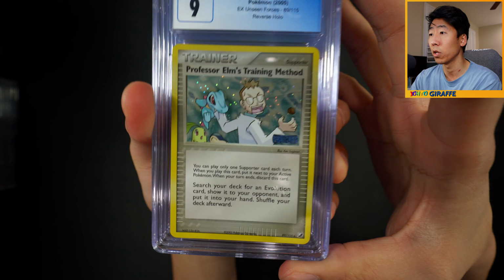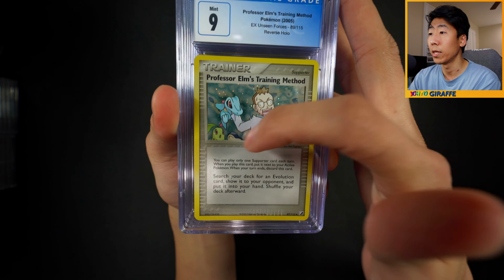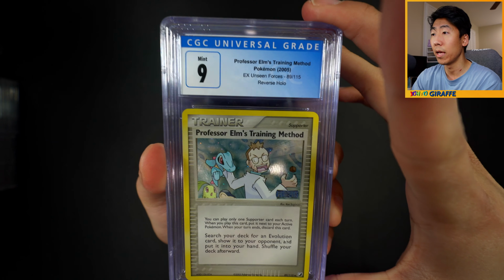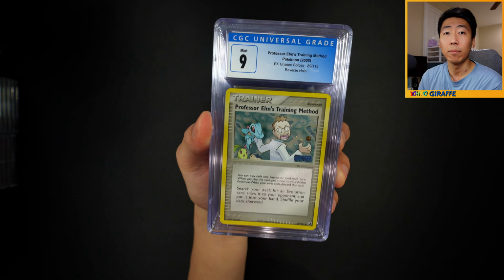This is the reverse holo featuring Professor Elm himself, Totodile, Chikorita, and Cyndaquil. I just love how in the majority of Professor Elm's trainer cards, they feature the 3 Johto starters. It is an Unseen Forces reverse, and it is a CGC 9. I do plan on cracking all the CGC slabs to PSA, so that is a future video, please be on the lookout. So starting off with that.